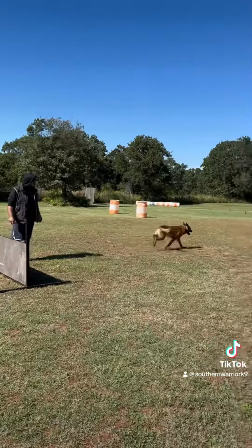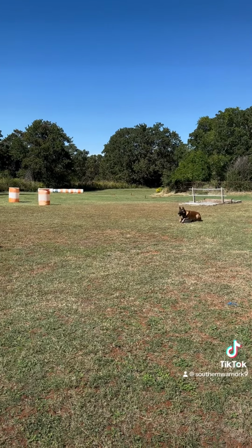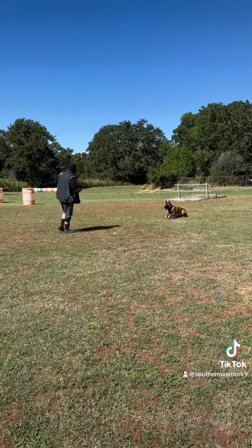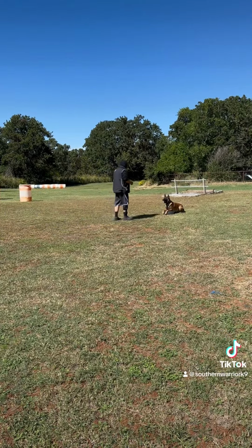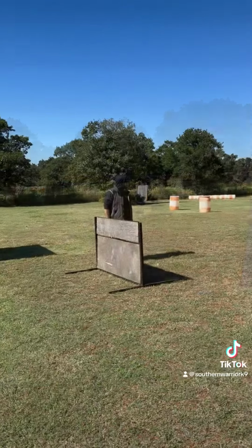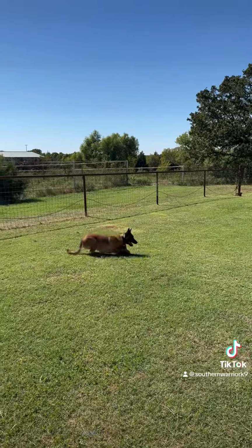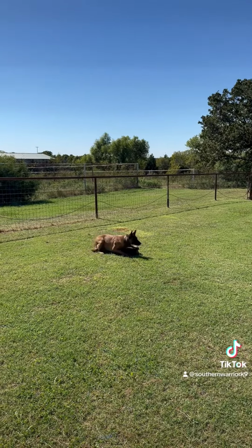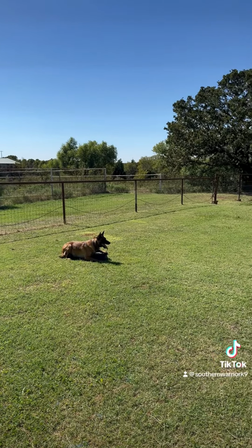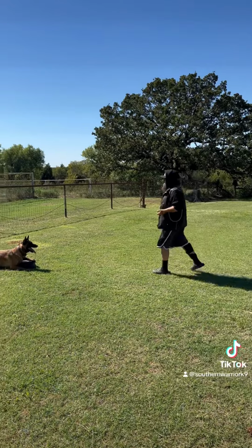There we have him going back over and to his touchpad. Now I'm going to add the top key, and I'm going to have him go over. There he goes. He went over, didn't touch or knock the key over. I'm going to go to him and give him a reward. Now, if the dog touches the key, I'll have him do it over.